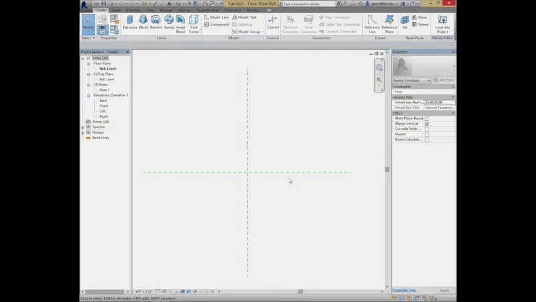And we're looking at the top, and let's talk about what we're seeing here. What we're looking at right now are these two reference planes. This is the front-back reference plane. That's the left-right reference plane. So this point right here, dead in the center, that's the insertion point. So when you insert it and you're dragging it around, that's the point where your mouse will be clicking.